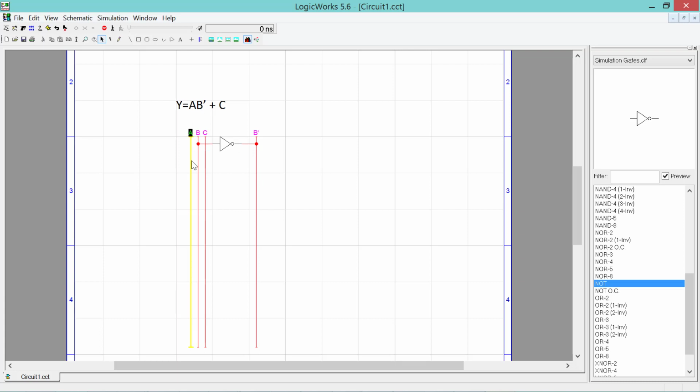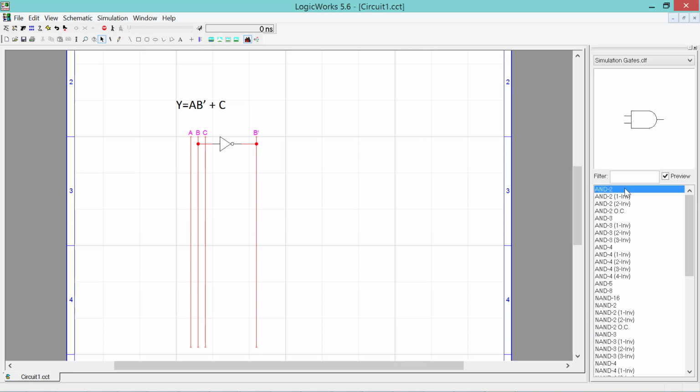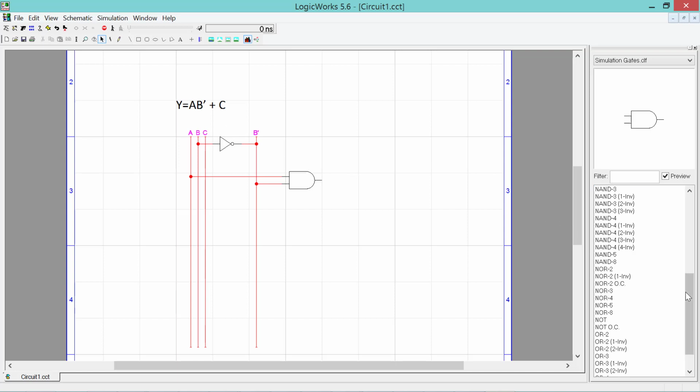Now that we have A, B, C as our input variables and B prime as our output variable inverted with this inverter here, we can place an AND gate for the two input AND. A ANDed with B prime. So AND 2. Let's bring this in. Now we need to OR, how many inputs?